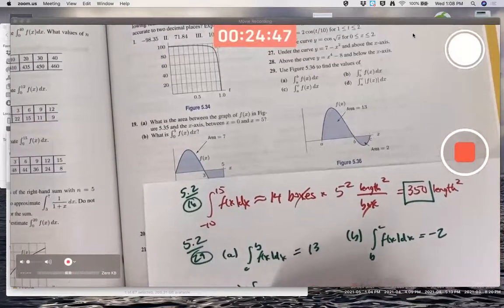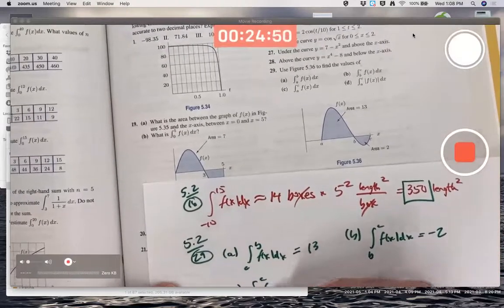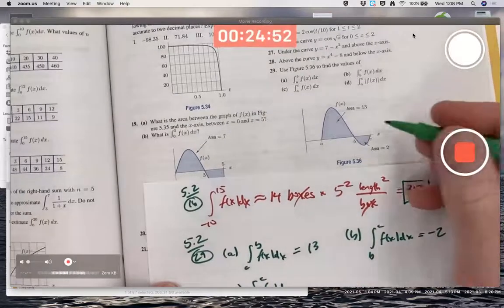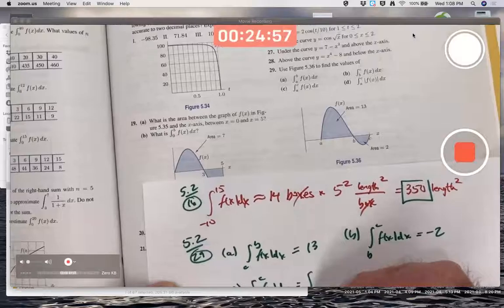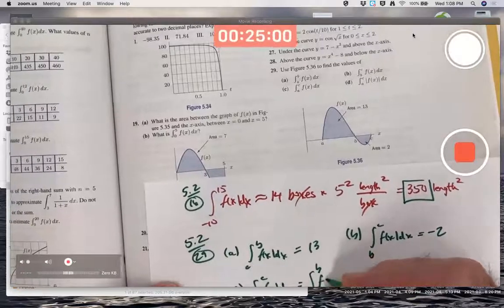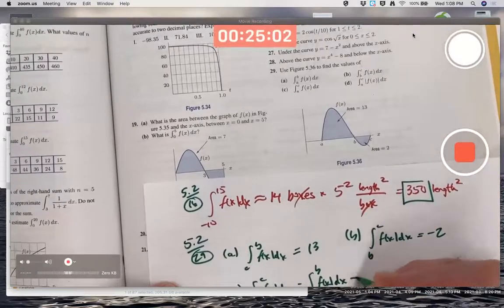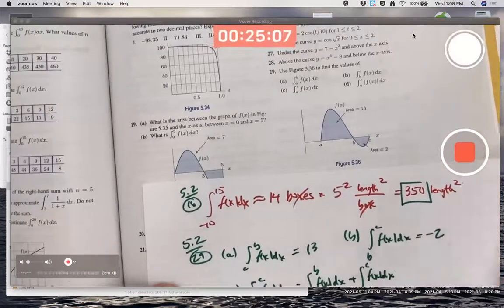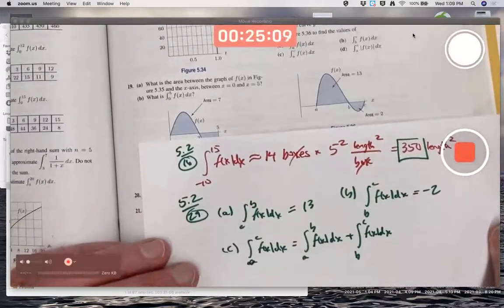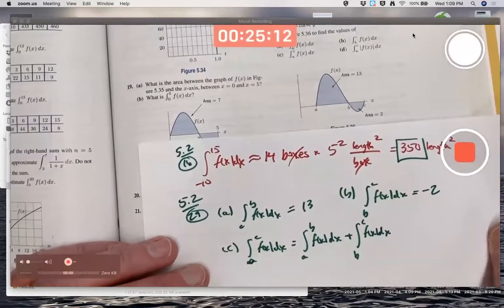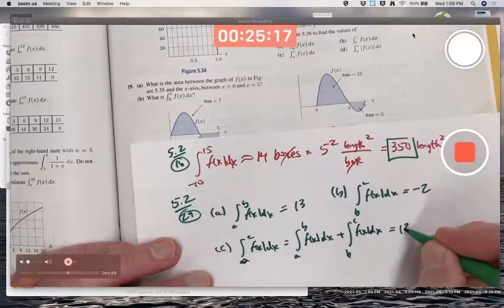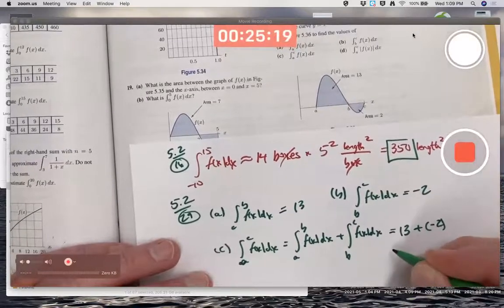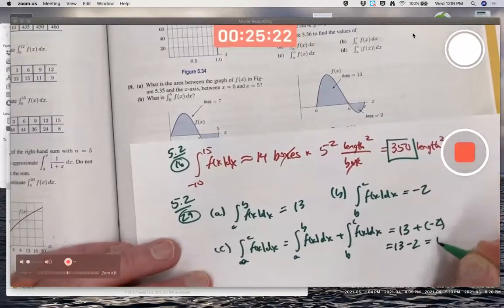The integral from A to C will be 13 minus 2, will be 11. If we want to write this out in a formal way that uses properties of integrals, you can break this integral into two pieces. First, an integral from A to B, and then an integral from B to C. It's not that you have to do this, but it's worth doing to emphasize the abstract property in your mind. And this is then going to be 13 plus negative 2. 13 minus 2 is 11.